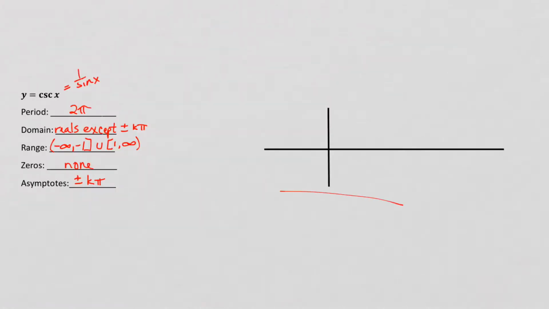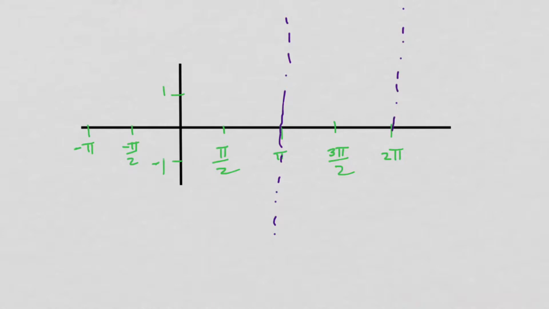So if we go over here, we're going to draw our graph. Alright, make sure we label. Now, once I have my labels, we need to draw in our asymptotes, and remember our asymptotes were at every pi, so I got an asymptote here, and you do need to make sure on your homework assignments and your test that you draw in your asymptotes so we know that you know where those are, that you were paying attention to this part.